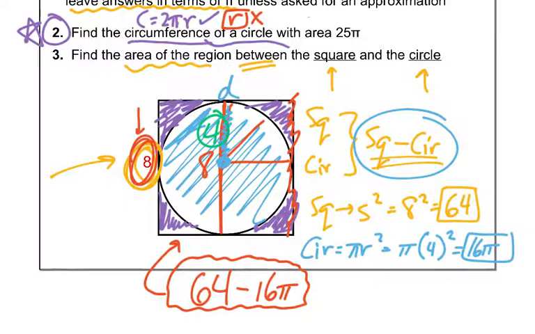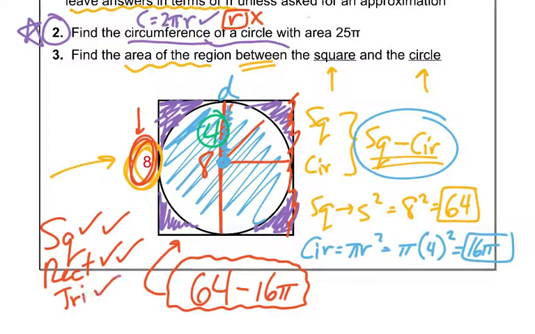Great job, folks. So again, just to sum up, you did square, area and perimeter, check and check. You did a rectangle, area and perimeter, check, check. You did a triangle, area only because perimeter can be a little tricky and can vary depending on the shape. And you did finally circle, area and perimeter, which we call circumference.